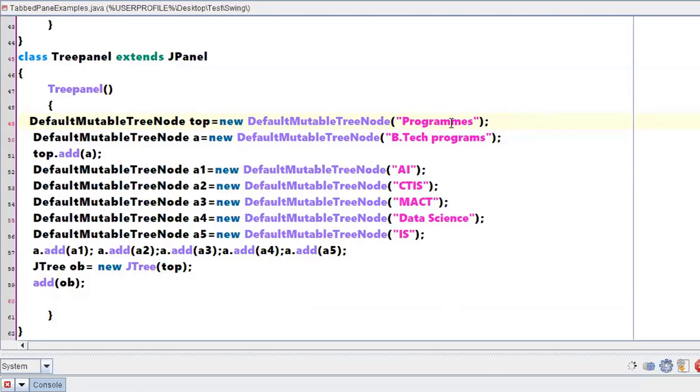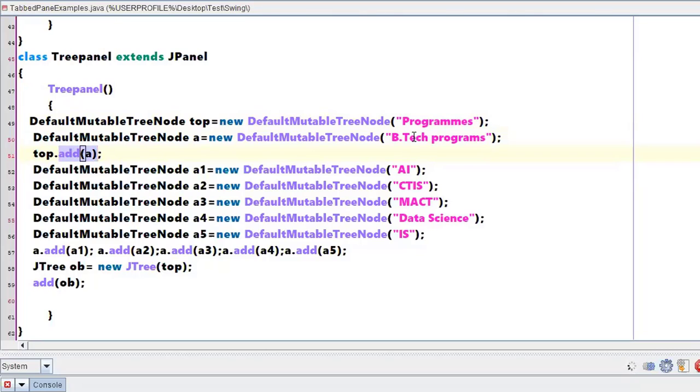You have something called programs. This is a parent folder. Under that, you are just creating objects. Later you are going to tell under which what needs to be there, right? So you have a top object which is having the name programs, and another object called A, which is having BTech programs. Now you are saying top.add(A). That means now under programs you will be having something called the BTech program, right? So the first object you are using will be under top. That means that will be in a priority position, the top value, first value. Okay. Under this particular top, you are telling it to add this particular A. Okay. So top.add(A).